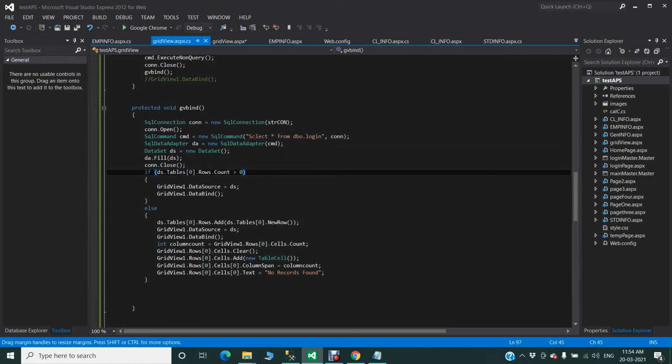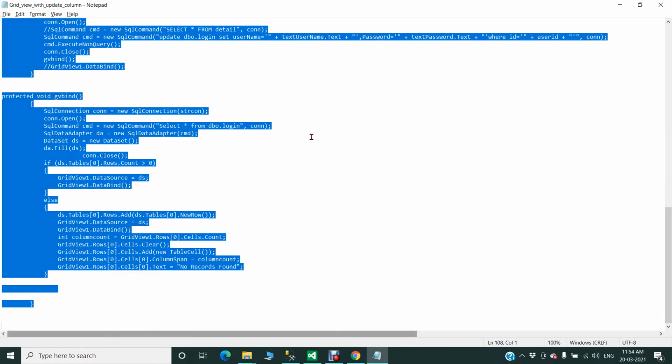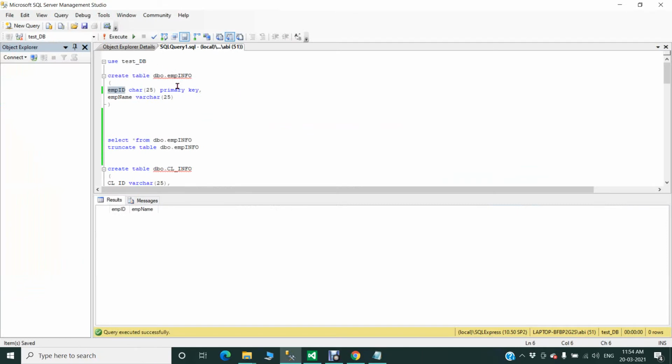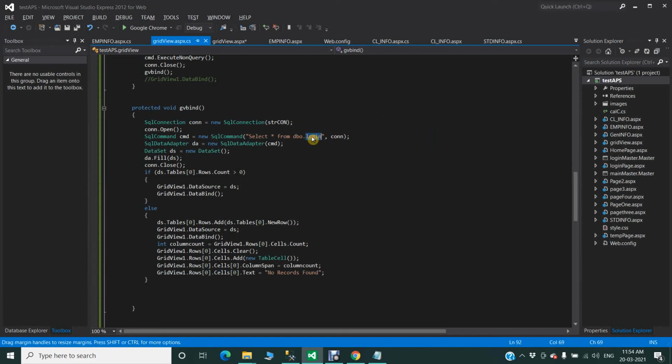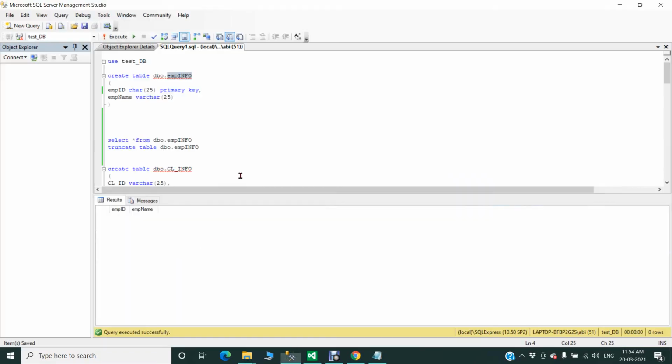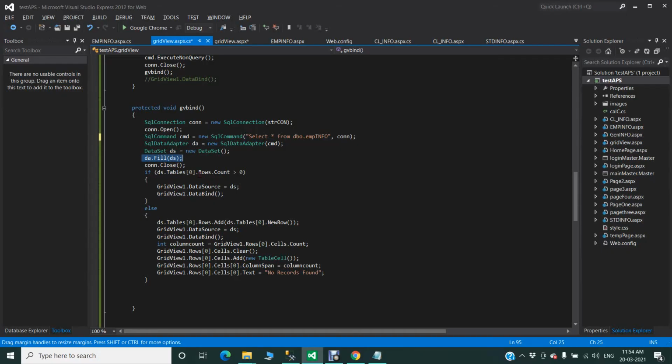So let's start. It's not the login page; my table name is emp info. So just copy and paste it. Emp info is there. Adapter: we will fetch into a data set, allocating local memory, and I'm filling the adapter into the data set. So this is an if query. It will count the rows. If the table doesn't have any value, then it will display an error message.